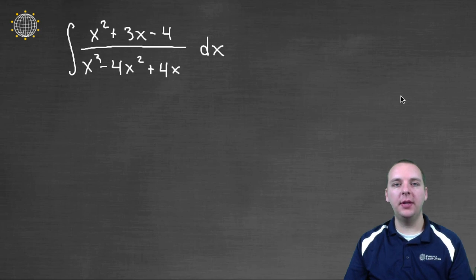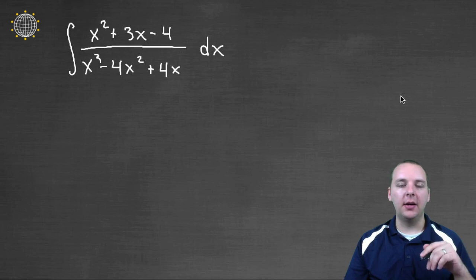In this example, it looks like we have the integral of a pretty big rational expression. And so our mind immediately starts to think, okay, how are we going to integrate this guy? Fractions always make us think of the log rule. So log rule is always something we should check.